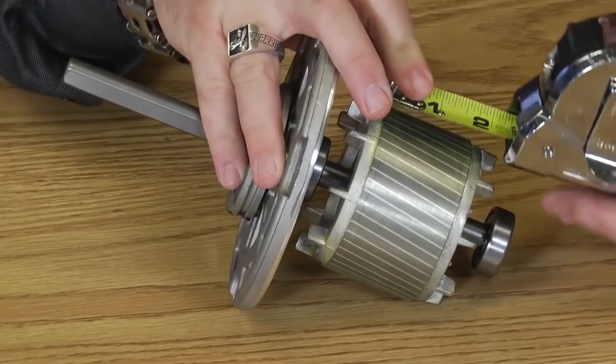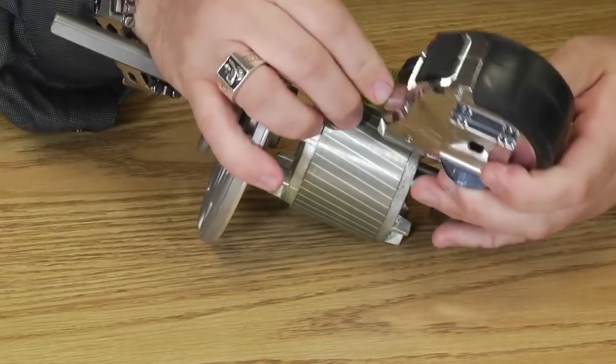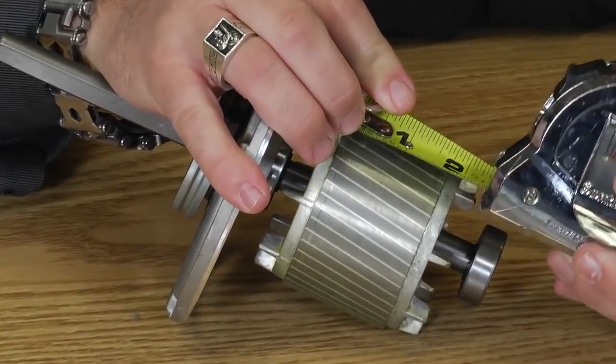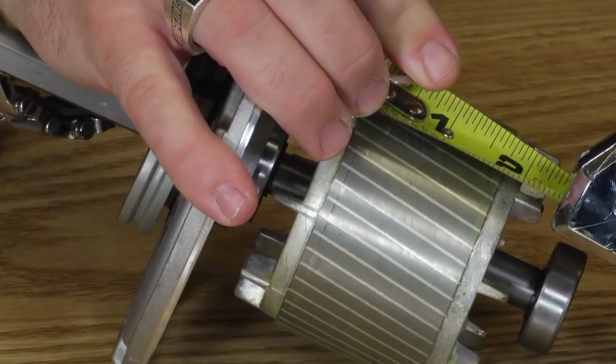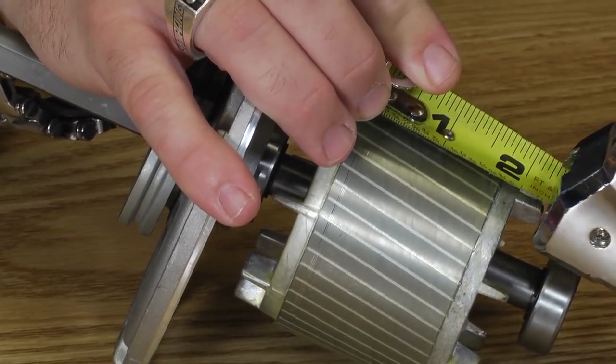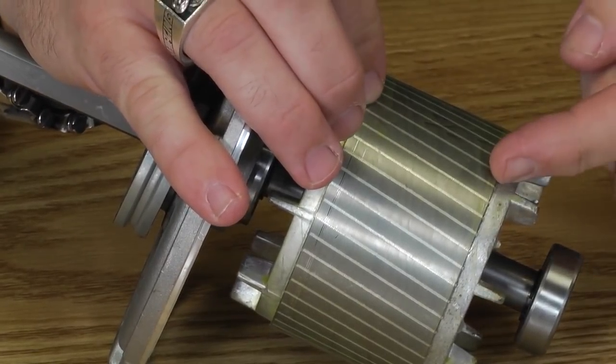So if we can zoom in, I'll try to hold this at a better angle so you can see my tape measure here. And I can still see it as well. I'm looking at what? Right around 1.5 inches, 1.5 inches, 3/4, somewhere around there. So the height from here to here is about 1.5 inches, 1 3/4.